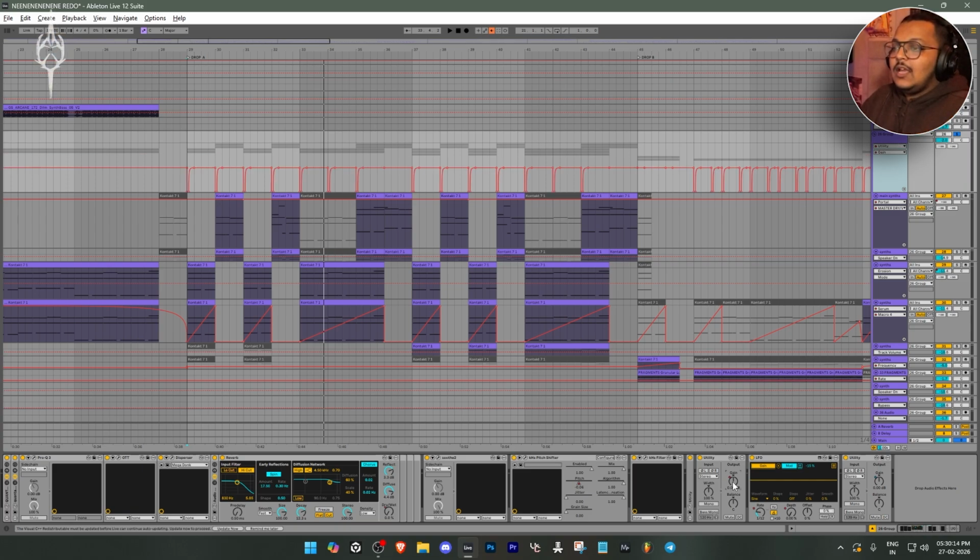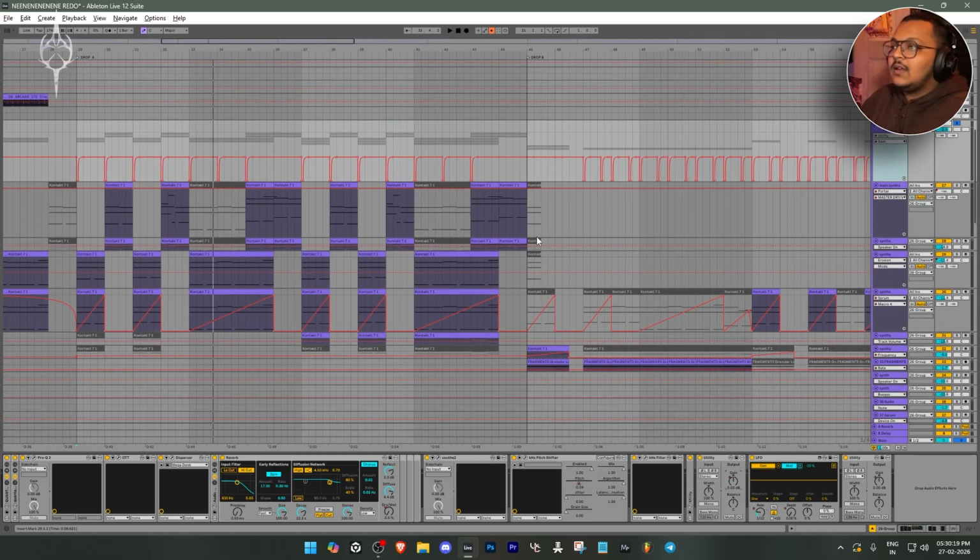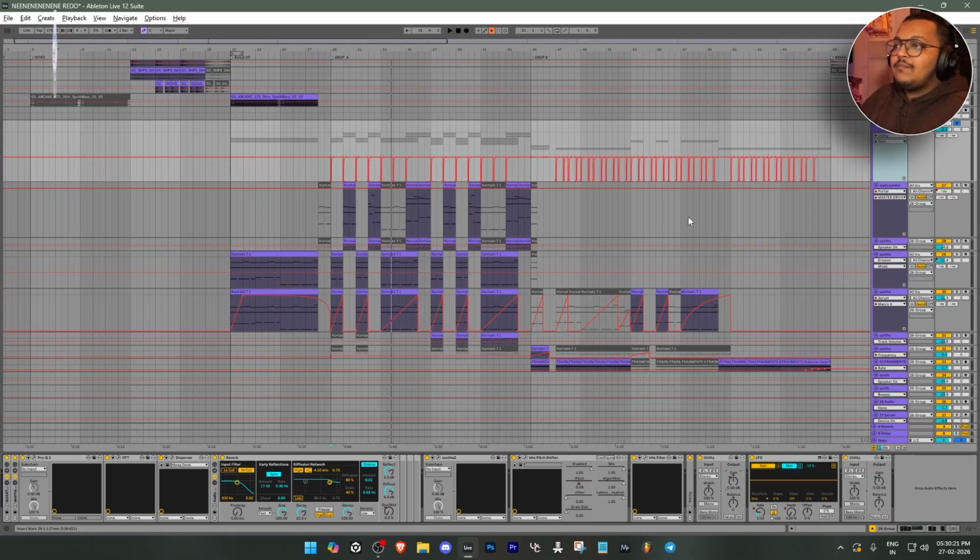And I'm using a utility to sidechain, again, I know not the most convenient way. I've started using Shaperbox, but back then this is what worked for me, and it still works. The sidechain is really snappy and really clean, but with Shaperbox you can achieve a cleaner and tighter sidechain. You could obviously use utility if you don't have Shaperbox, but for the time being it worked for me, so I just stuck with it.